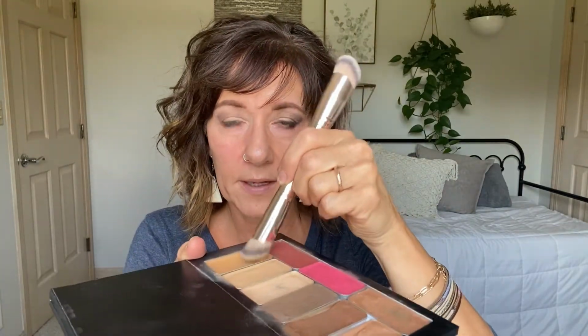This buff brush is amazing, but it is not, in my opinion, to be used as a main coverage brush for all over your face. It's pretty dense, and by dense, what I mean is it's pretty hard. It's a very dense brush, and you could pick up too much product. That's one of the things. So that'll get me into the next thing that I want to talk to you about.